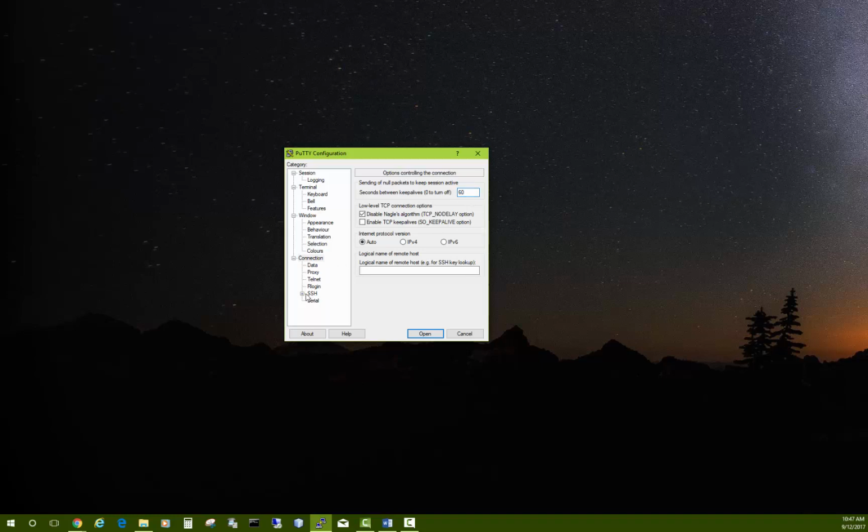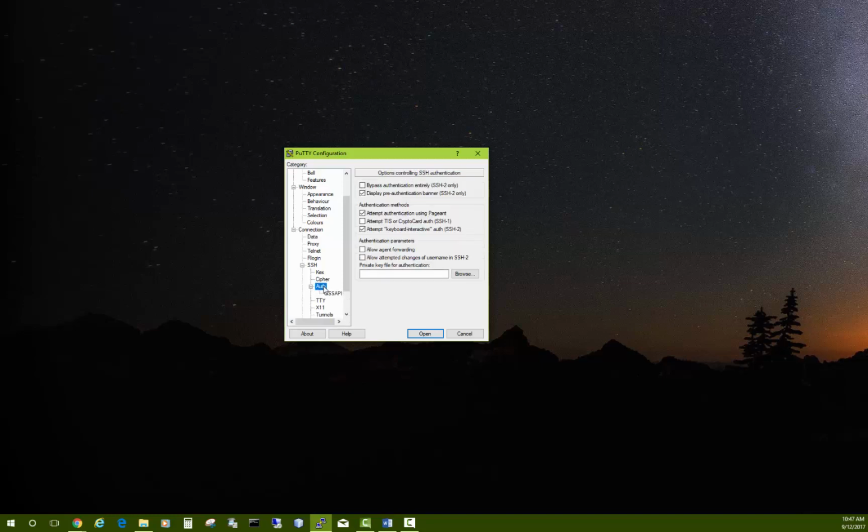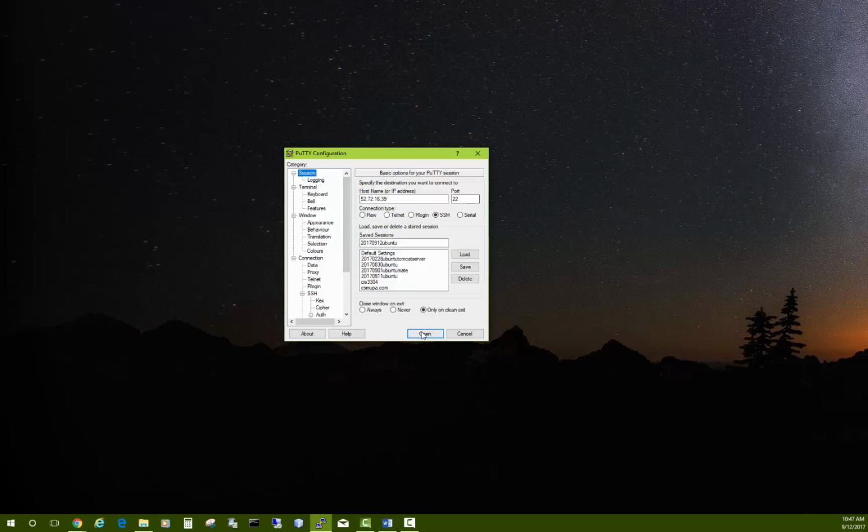And when I log in as the Ubuntu user, I set SSH off. But we're just going to log in today as the Jane Doe user, JDoe, which was a user the script we used in the previous video set up for us. If you are going to log in as the Ubuntu user, you need to go to Auth and browse for your private key file. But for our Jane Doe user, we don't need that. So I'll go back to Session with these settings, save it, and choose Open.